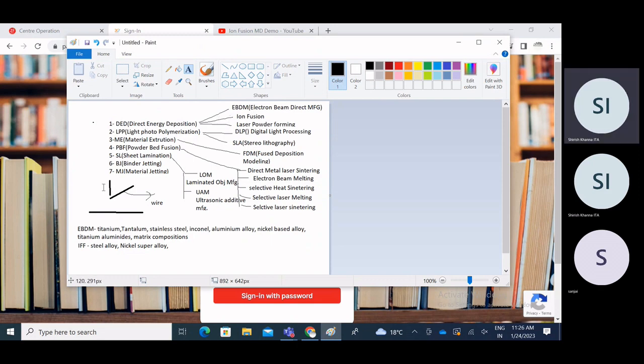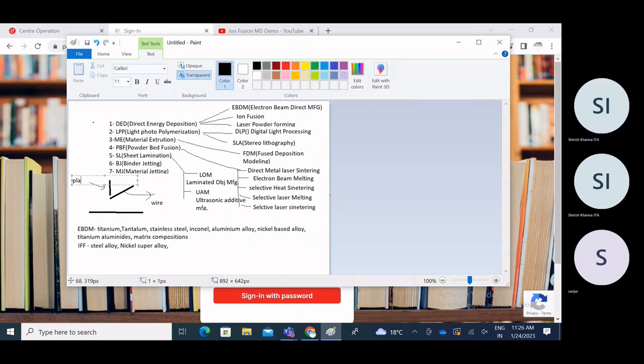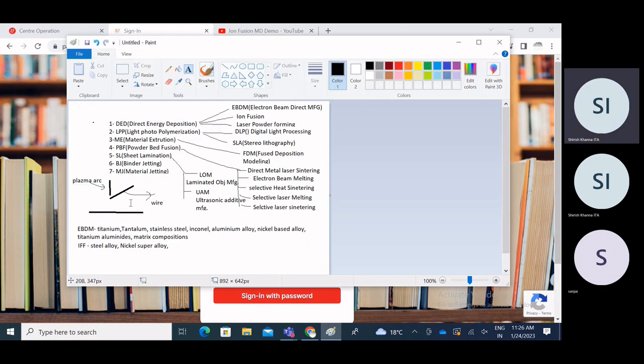The melting process is from the electron beam, but here we are using plasma arc for melting the wire and printing any kind of part here. Clear? Yeah. Only the difference is, instead of electron beam, in ion fusion we are using plasma arc.